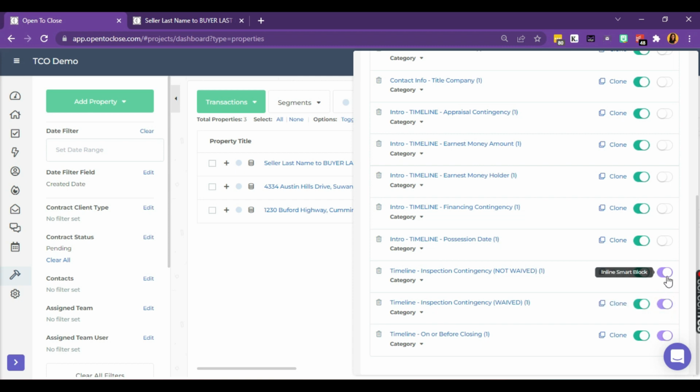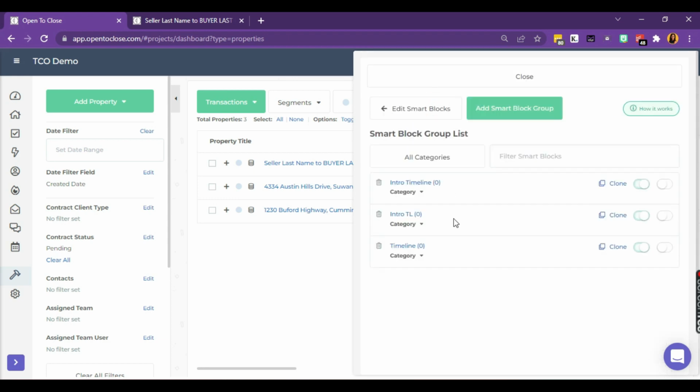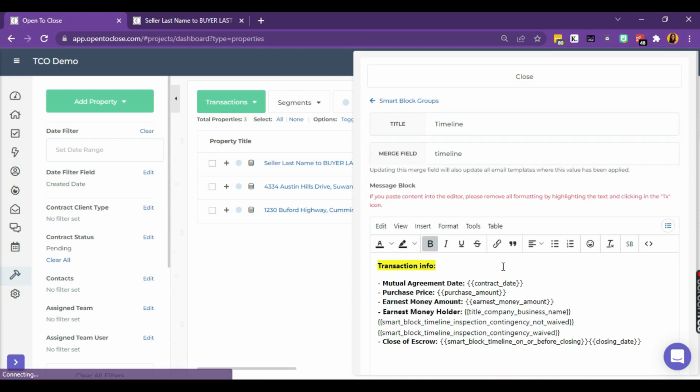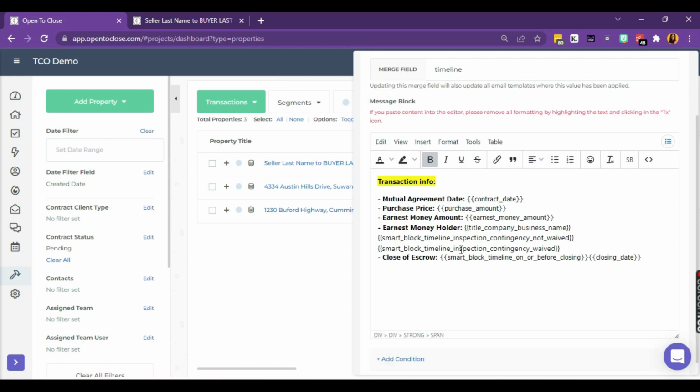So you could do this two ways. You could make them inline and have your smart block group show them in that line, or you can back this up. It doesn't look like there's an enter. It looks right, but in reality, there is no space between these, so it's literally back to back. If you did it this way, it would create a new line should this apply, create a new line should this apply, and this is going to be backed right up, just like we've been doing with the email template.